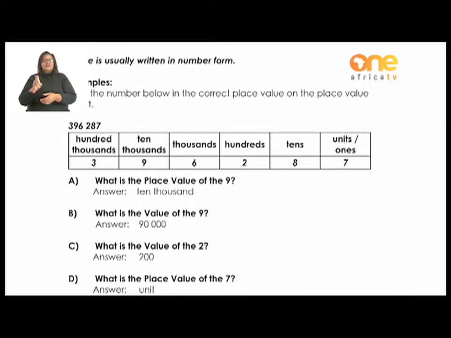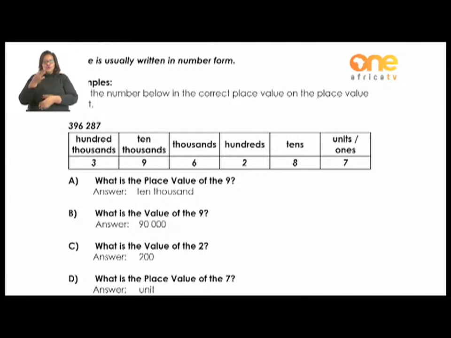What is the place value of the 9? Remember the word place? Place means position. Where in that number is the 9? And if we refer to our place value chart, we see the place value of the 9 is 10,000. Now let's try. What is the value of the 9?